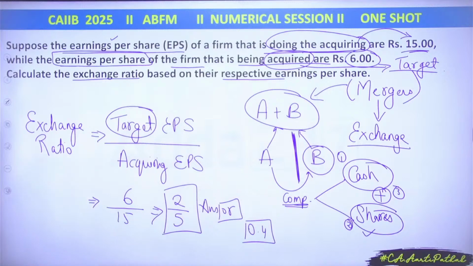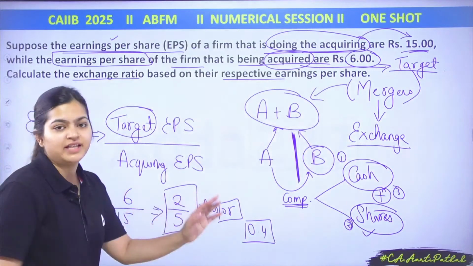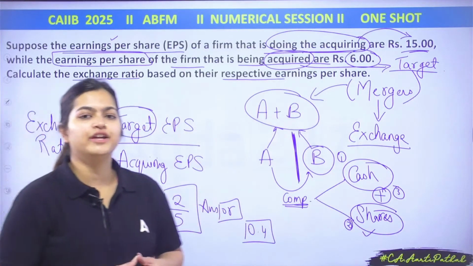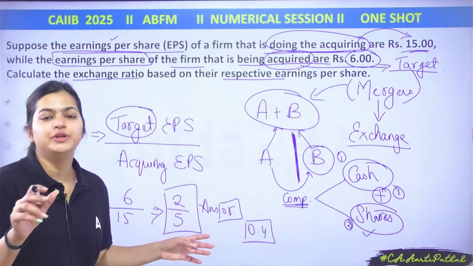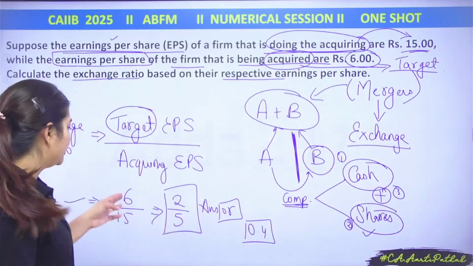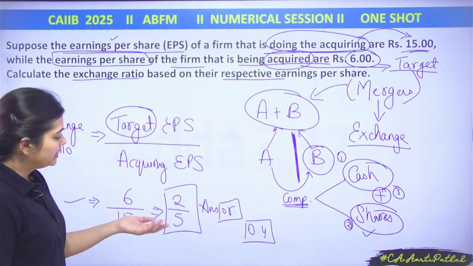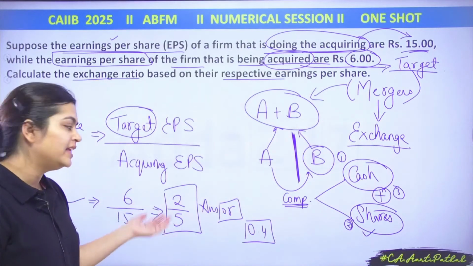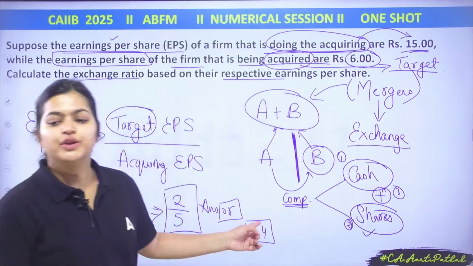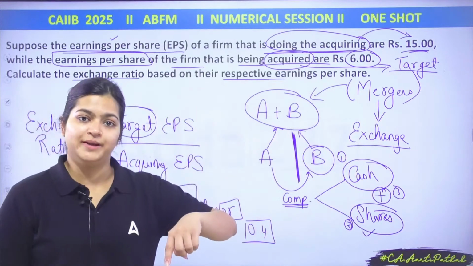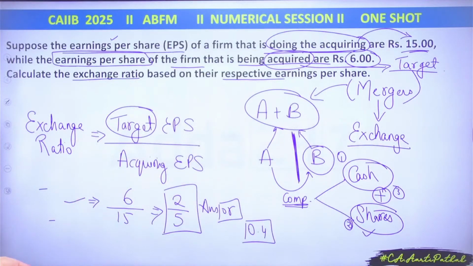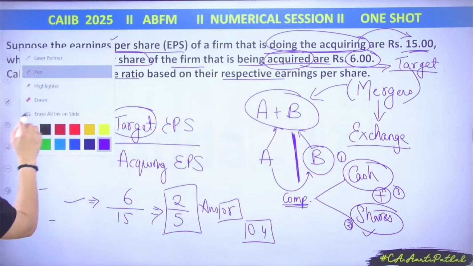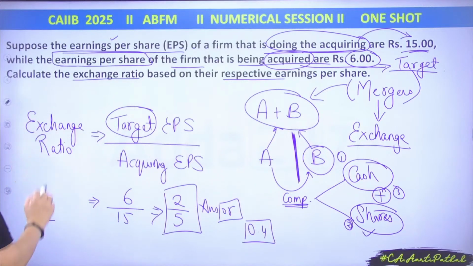Yes, correct. Okay, so make sure you are simplifying the data. But understand, if they are giving you options, you look at the options and as per that you need to give the answer. Might be they give you 6 divided by 15, they can give you 2 divided by 5, or they can convert it into decimal. So you need to give the answer in decimal only. So make sure you are looking at the options and then giving the answer. So the correct answer is 0.4 exchange ratio.